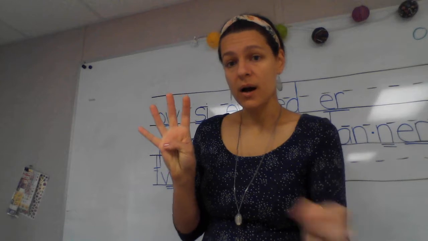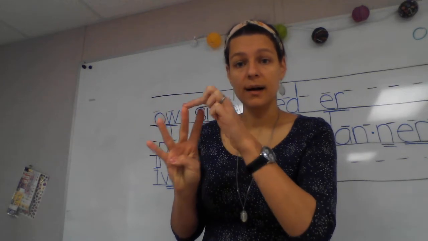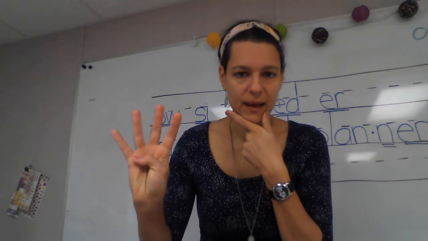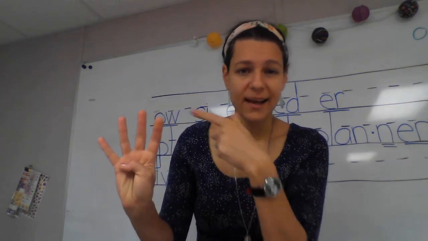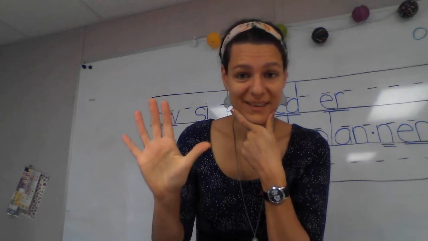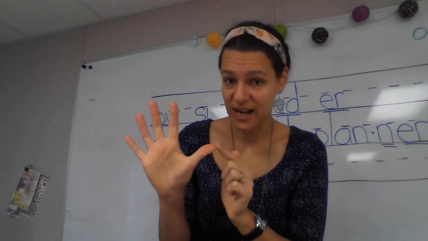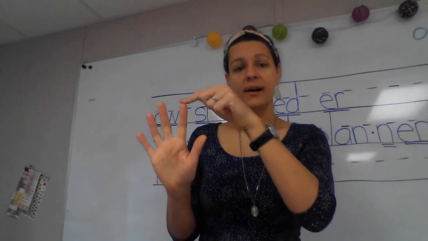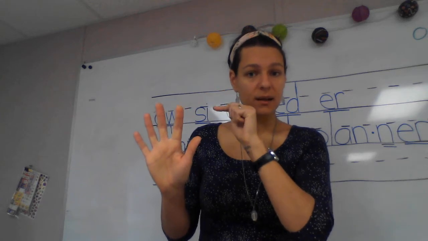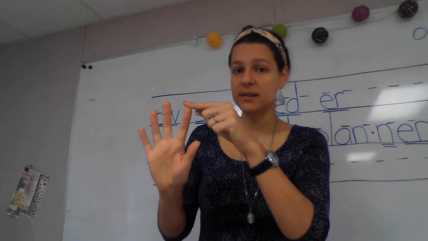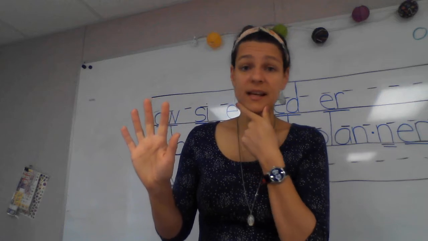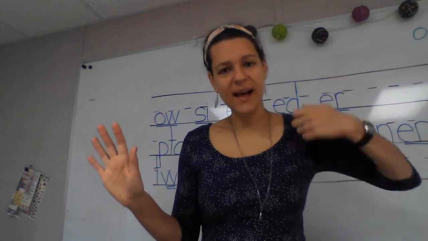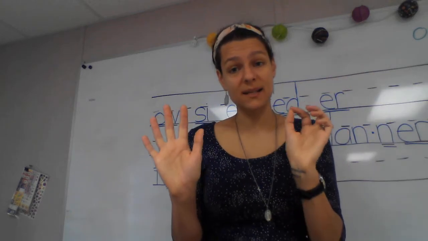Good. The sounds we hear are t, w, I, s. But this I is I-E. What's going to make our I-E say I? Good. Silent final E, job 1. That does one other thing. Our s is k, s. So this is also letting our k, s say s. Say the rule with me about why that is. C followed by E, I, or Y says s.